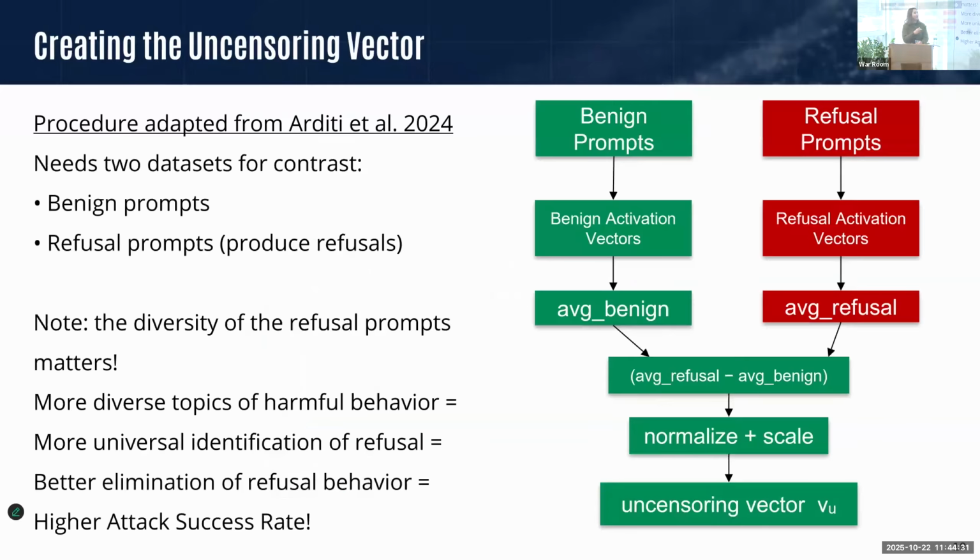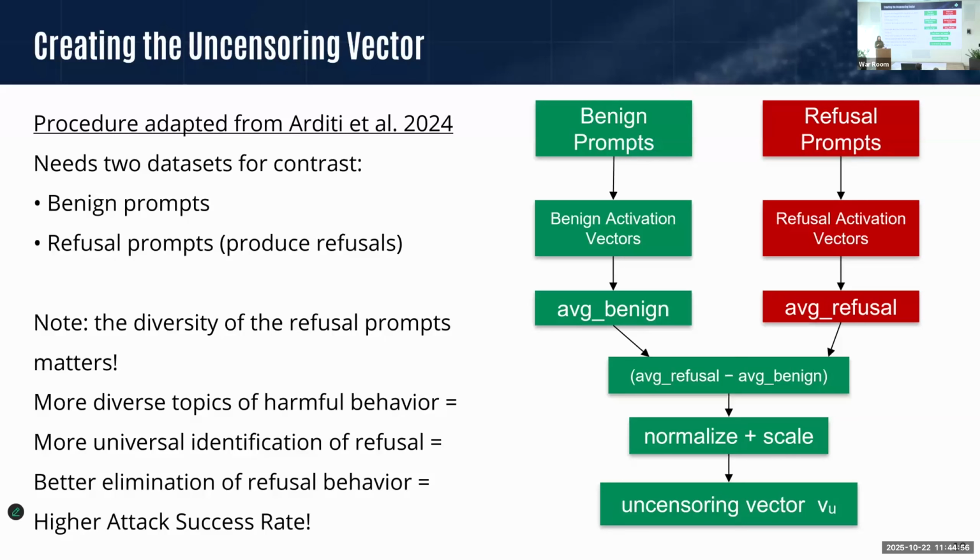Okay. Now, I'm not going to go through this because we just saw this earlier in a previous talk. But this is basically just how you construct the refusal direction. I think something interesting to note is when we were doing this experimentally, we found that the number and the diversity of prompts that you use to calculate the refusal direction actually matters a lot.